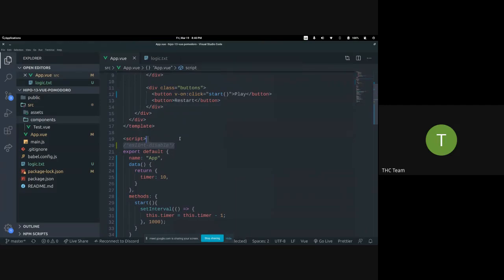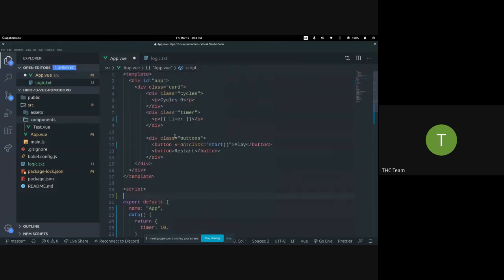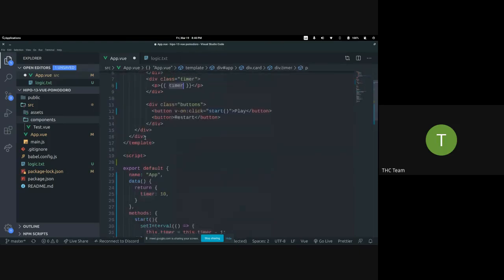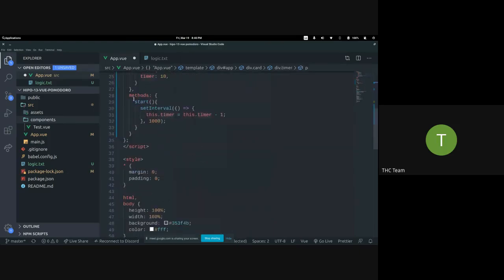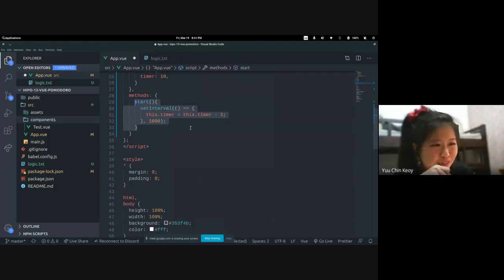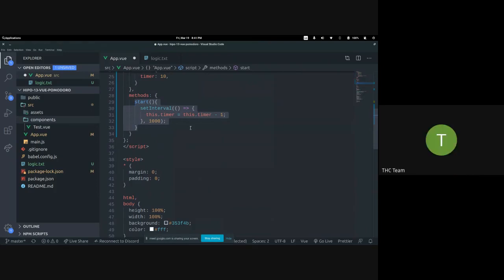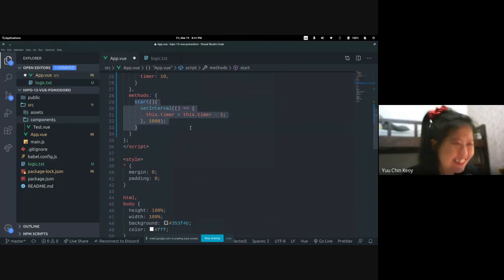But yeah, did you guys get this working, this very basic one? When you're working with the Vue Pomodoro, have you got to this point? Or no? Well, I did mine, but then the mustache syntax doesn't work. Oh, how come though? No idea. But this time it works out.